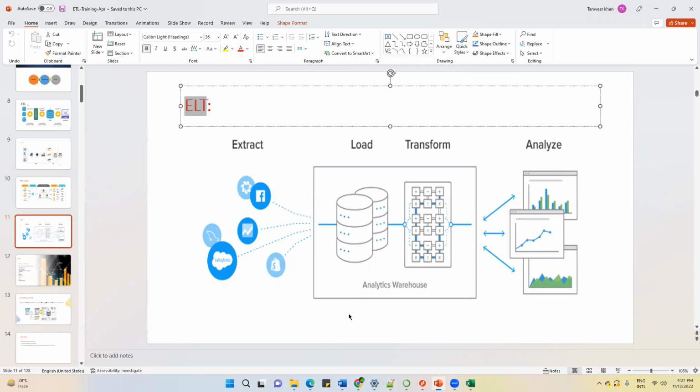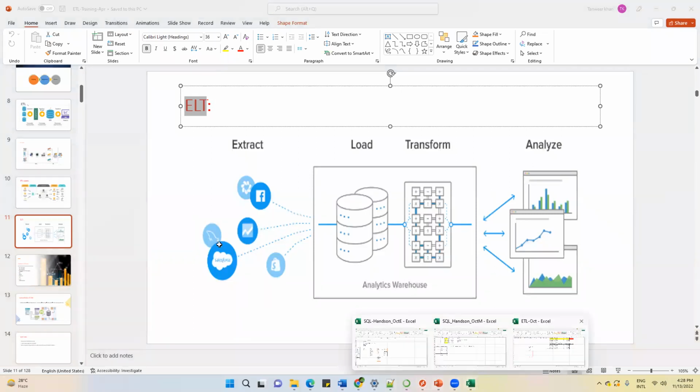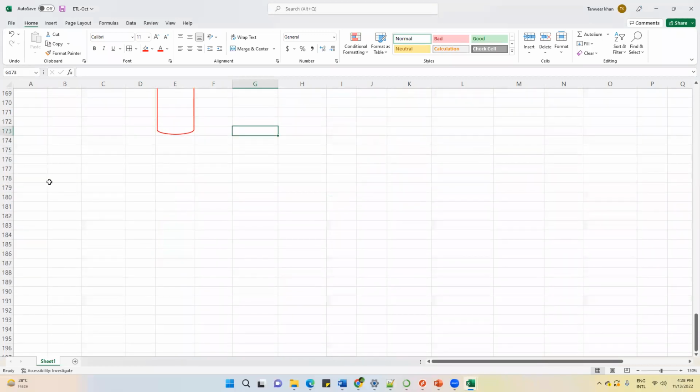Good. See, earlier, meaning before 2013, 2014, people didn't know the power of data. They knew, but it was not that powerful.